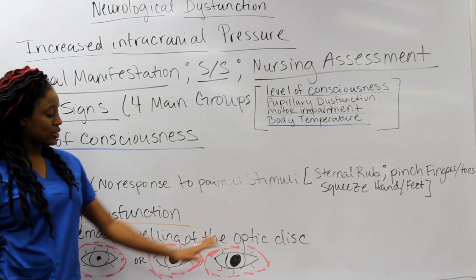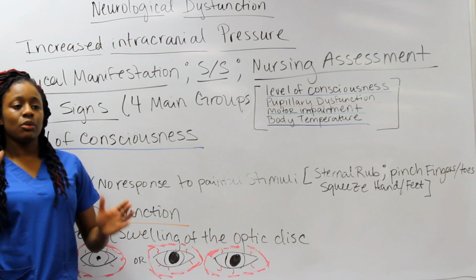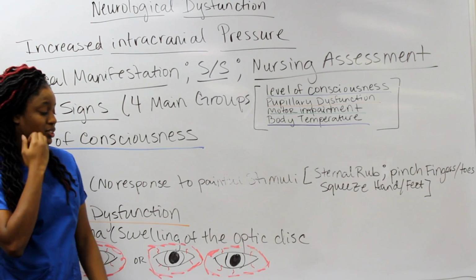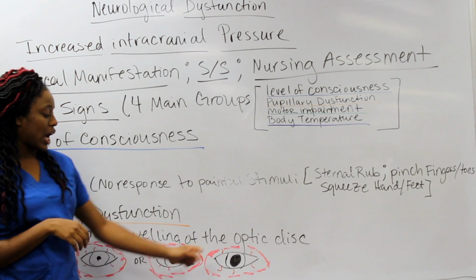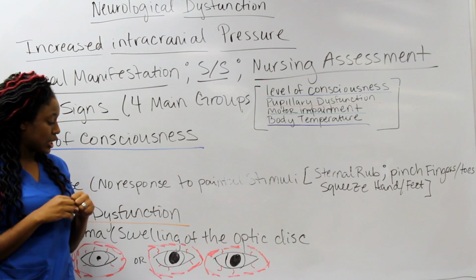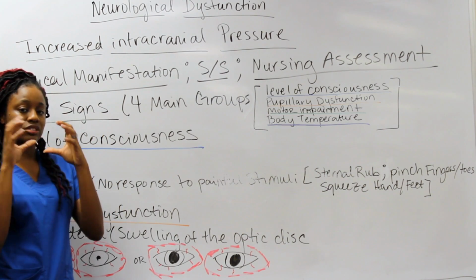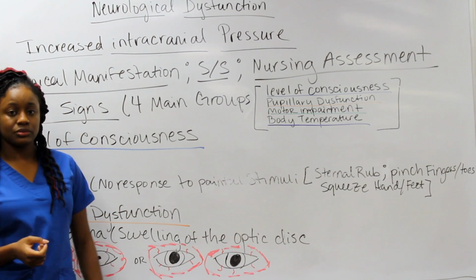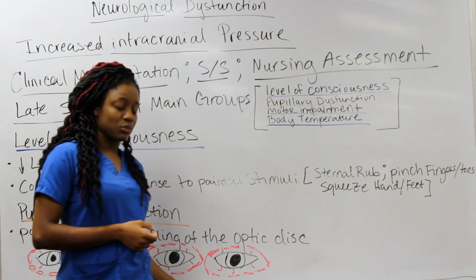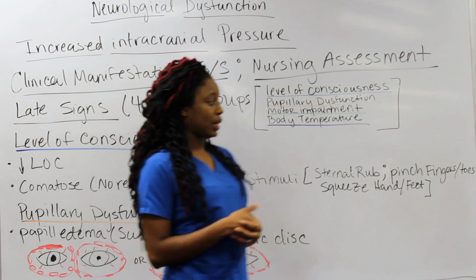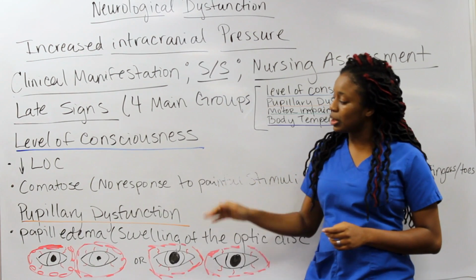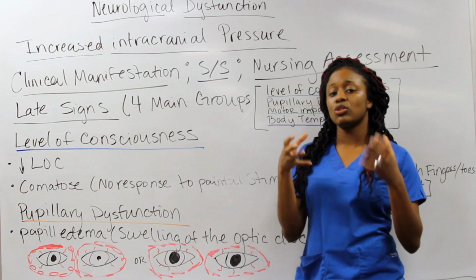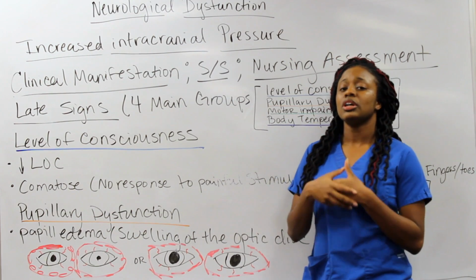And then here, this is another option that you can possibly have, where both of the eyes are progressing at the same time, which pretty much lets you know that it's maybe happening in the middle of the brain. Both eyes will be dilating. That's one thing that occurs with pupillary dysfunction: the eyes are dilating, they're not responding to the light, and sometimes both of them can be blown. This is when you know that you're getting to the point of herniation. All of these signs put together let you know that this patient is getting closer and closer to herniation.